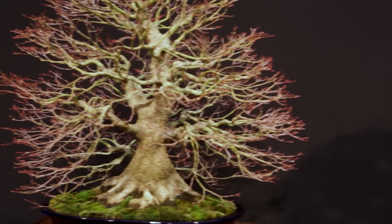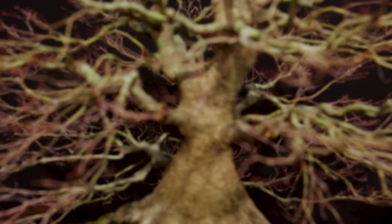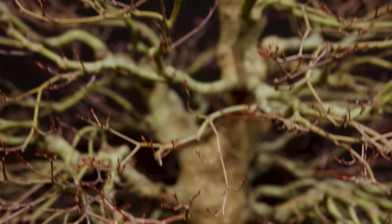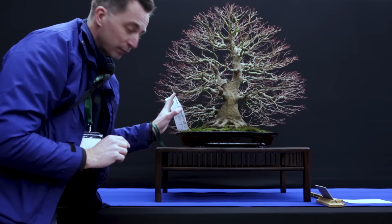You get a very nice big trunk with very good nabari, and the tables, those are not tiny little coffee tables. Actually, yes, they are coffee tables. You could just put them in your living room. That's the sort of size of these tables. So don't think bonsai are just the small trees. That is just one type. We have much bigger trees as well.